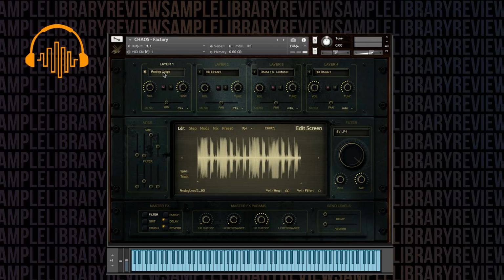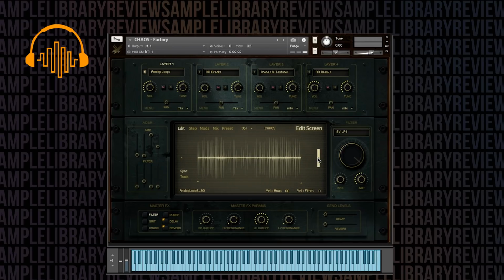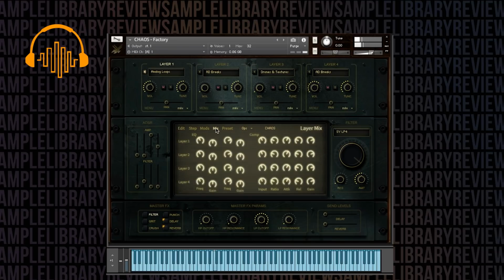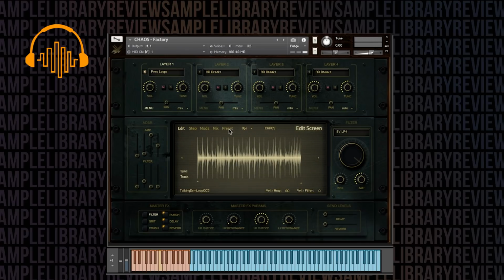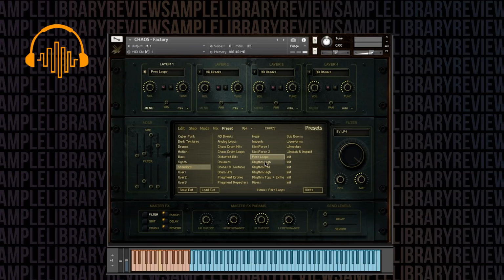I'm going to head back over to layer 1 because there's quite a bit more I want to get to with some step sequencing. But let's do a few more of these loops. See, we've got EQ controls, compression controls, and we could jump ahead through this great preset option.